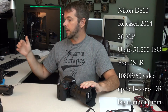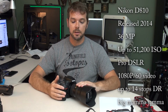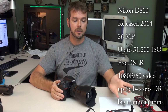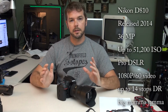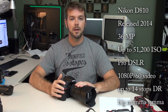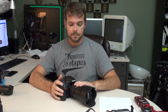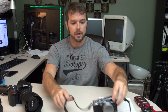It's more of a studio camera, and that's what I do primarily. I do a lot of studio work, so it's important to me to have all the megapixels, and then secondly, it's important for me to have video, and then thirdly, I would be interested in lower light or some of the other crazy things that the professional cameras are doing, like 13, 14 frames per second, which I certainly don't need. This does 6, 5 maybe, which is fine for me because I'm not doing sports, I'm not doing a lot of very fast work. Anyway, so that's the rundown of the cameras that I have, and the reasons why I have them.